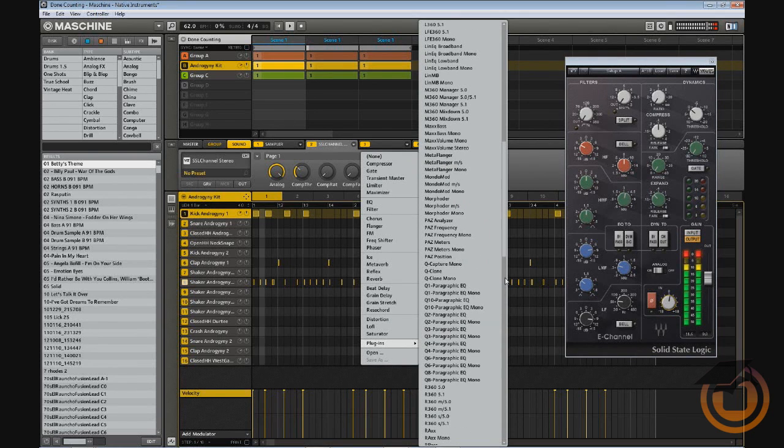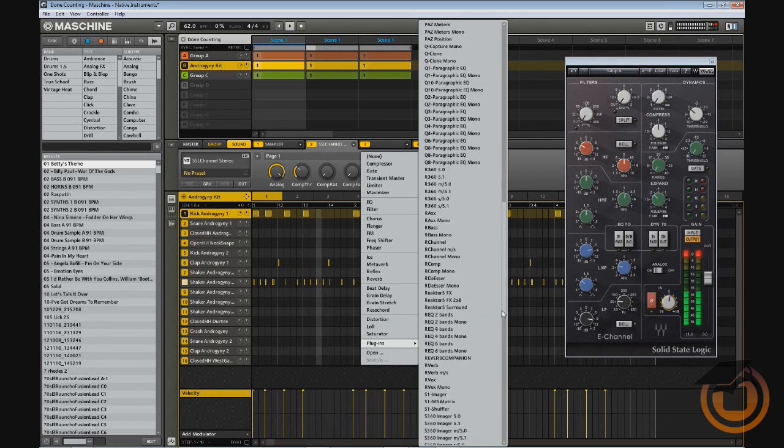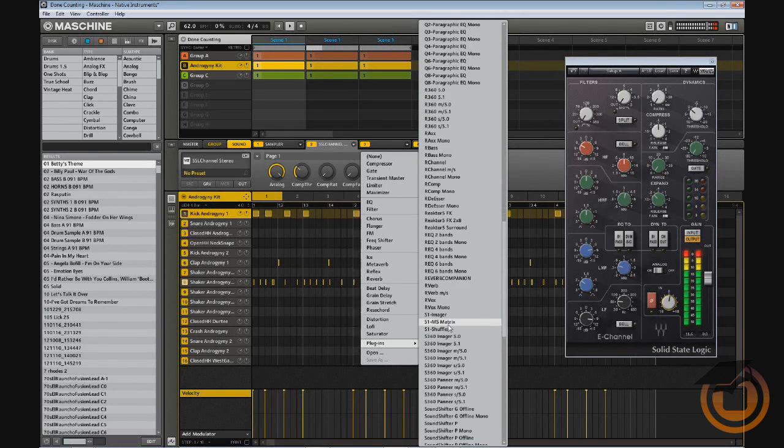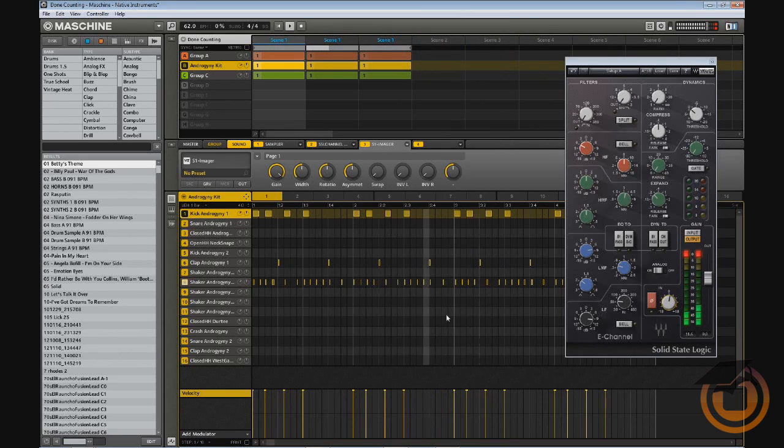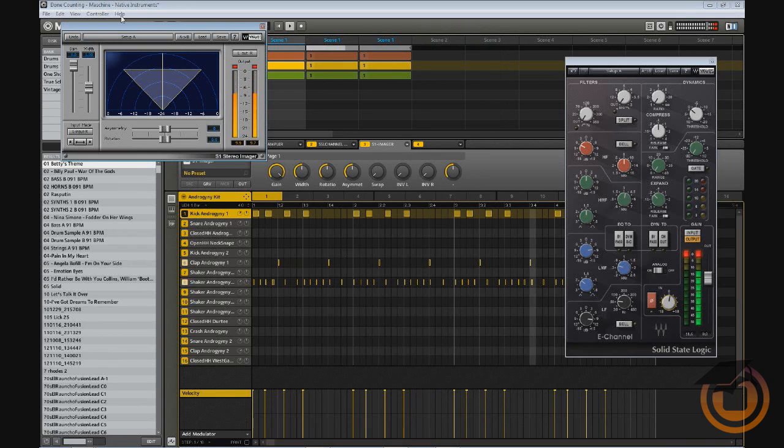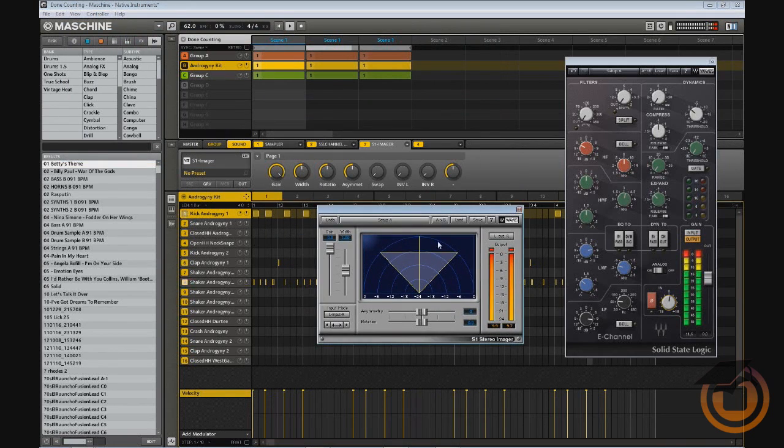You'll understand once you see the plugin. When I look at this plugin, this is the upper part of your beat, this is the lower part of your beat, and somewhere in here is the middle, or the center, as I call it.